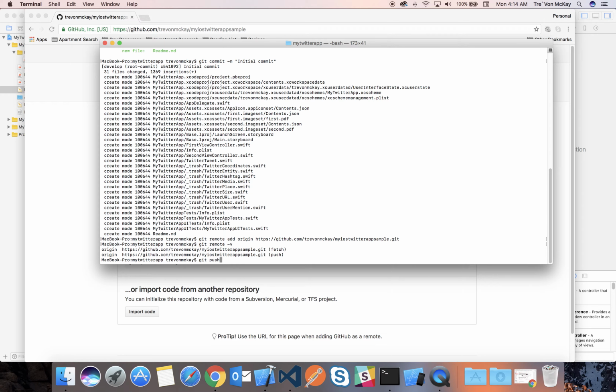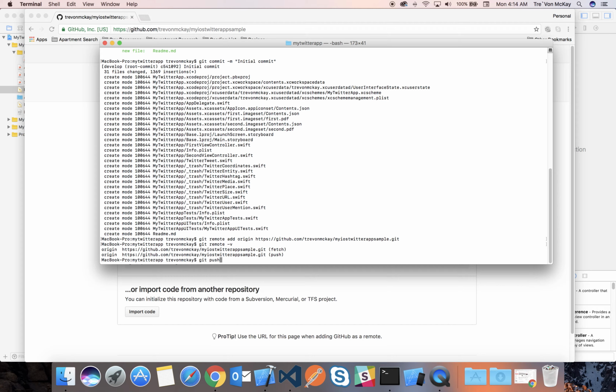Now, since this is our first push, we first need to establish a tracking branch. Meaning, if I do git push, I'm going to get an error message saying that I don't know where you want me to push this to. You haven't told me what branch I should push this to, right?